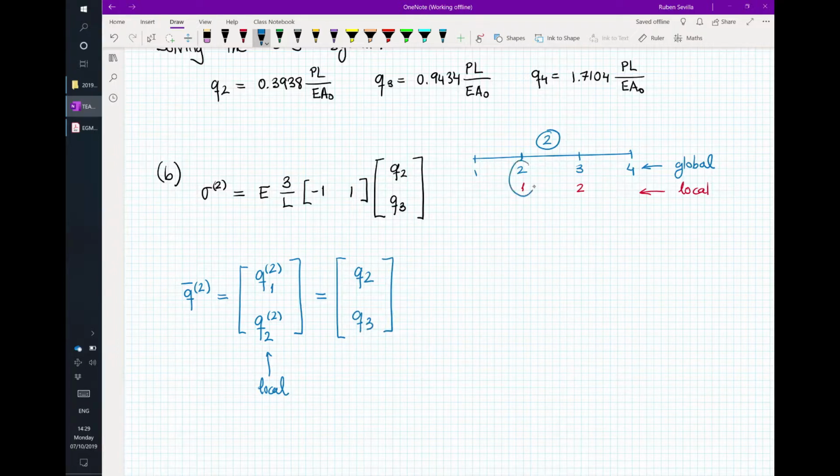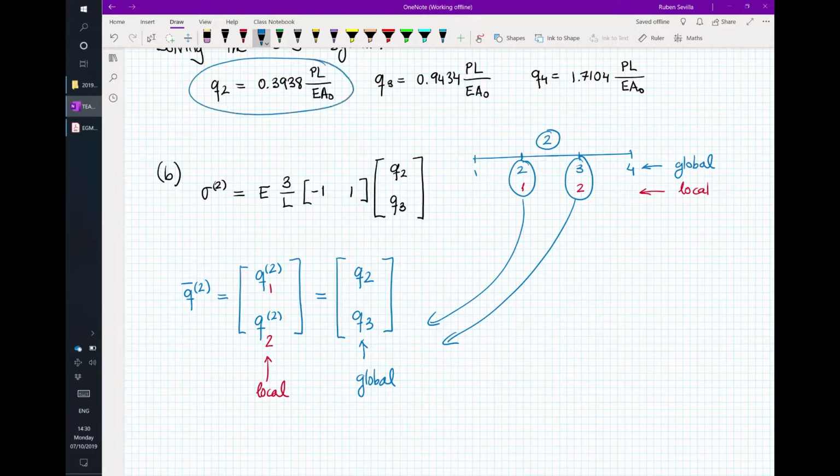So what is the first node of, look, I'm going to even do it with some colors here so that you can see the difference a bit better. So that's the local, and that's the global. And the correspondence is coming from here. Apart from that, I don't think there is anything else to be worried about in this exercise.